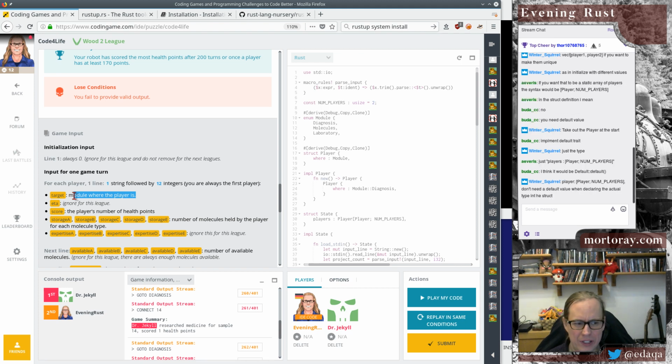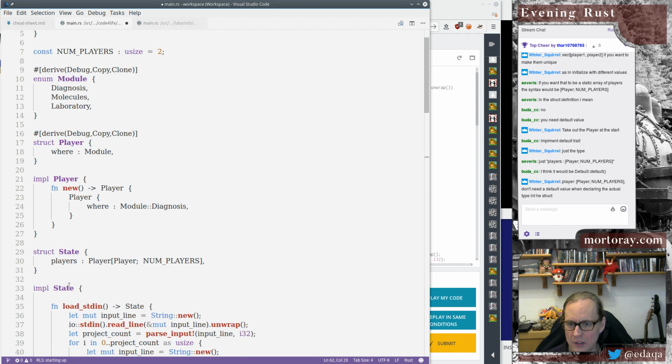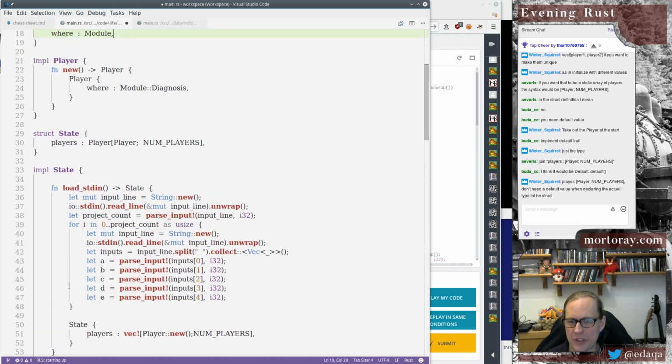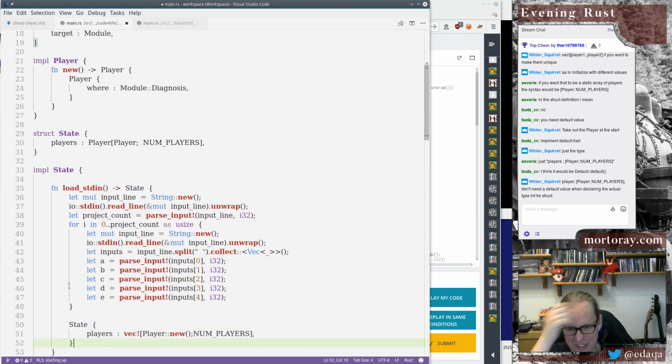Module where the player is. Okay. So player dot where. Actually, let's keep calling it target because that's what they call it in the program. Although it's really weird to call it target because it's not really what it is.